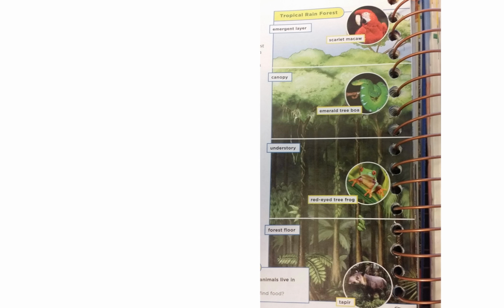Vegetation grows in the rainforest in 4 levels, and this picture from your textbook shows those 4 levels: emergent layer, canopy, understory, and forest floor. It also gives you some examples of some of the animal life you might find in each one of the different layers. At the top is the emergent layer. This layer is made up of the tops of very tall trees that emerge from the forest below into the sunlight above. Many birds nest in this area to avoid predators.